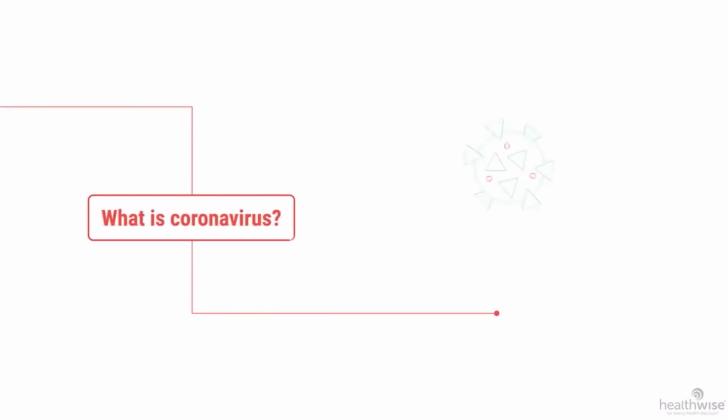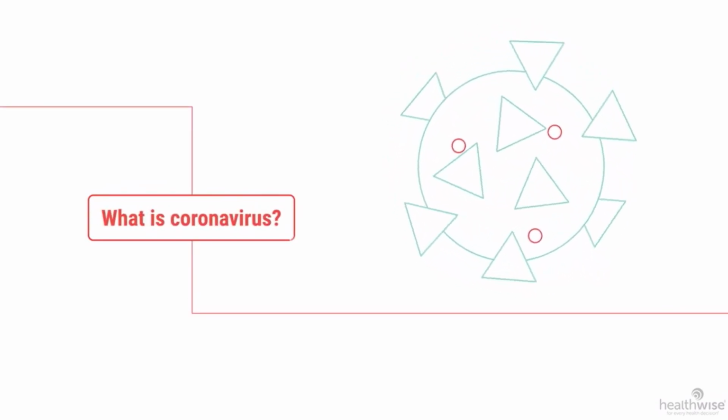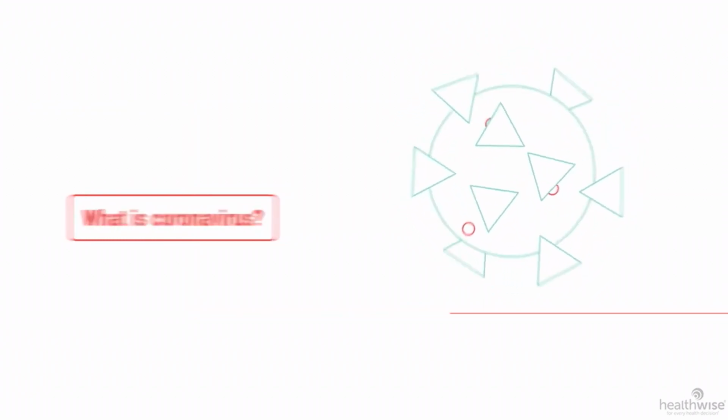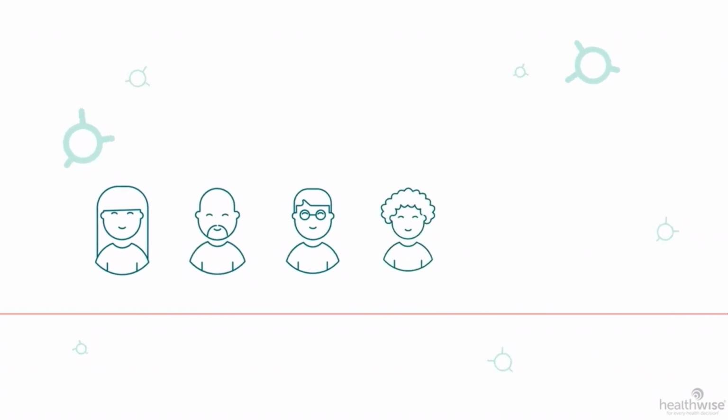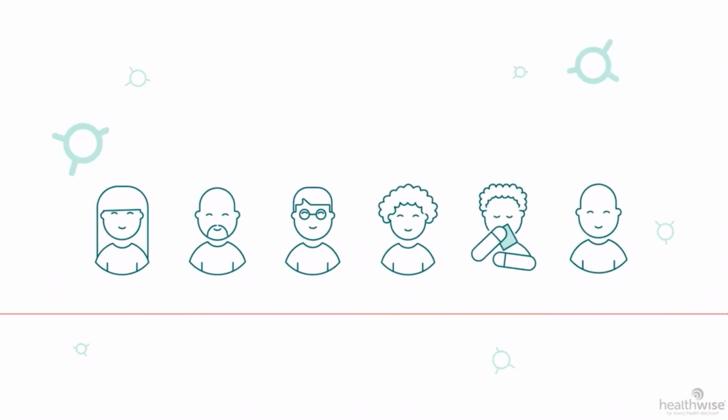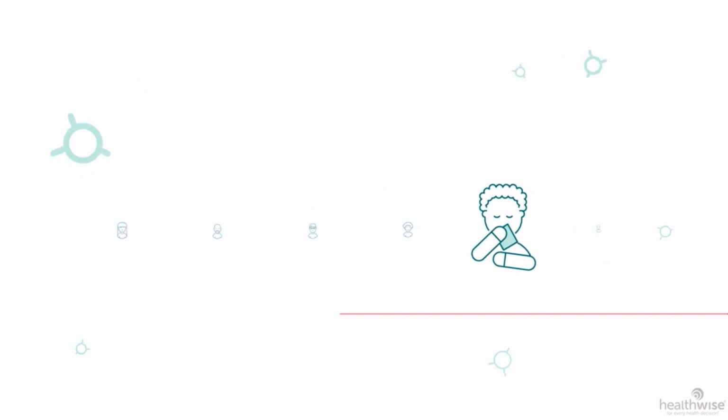COVID-19 is a type of coronavirus that causes an infection that is now spread all over the world. There are a lot of kinds of coronaviruses. Most cause the common cold, but other coronaviruses are more serious. COVID-19 is new and hasn't been seen in people before. And for some people, it can become serious and dangerous.